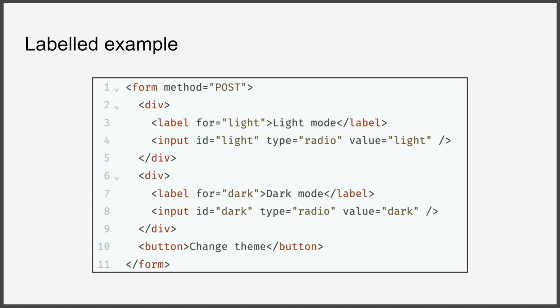At line 10, we have a form submission button. So rather than the radio buttons listening to a change handler, we can submit the form using a button. That is because radio buttons should not automatically submit forms. They're meant to intake user controls and user information, and then the submit button lets the user be in control of submitting it. However, it's not unreasonable for a theme switcher to immediately toggle light mode and dark mode.